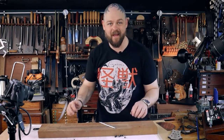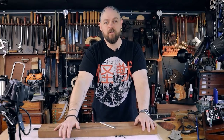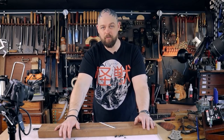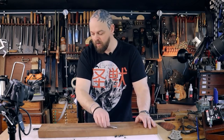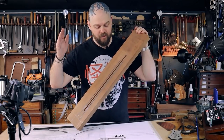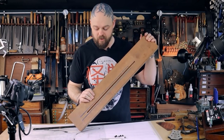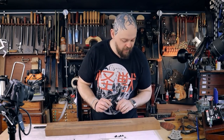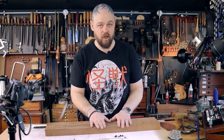We are currently at the end of hour two. We have jointed the top. We have jointed the body. We have routed out the truss rod and routed out the two carbon fiber stiffening rods. We've worked out the dimensionality of the neck, and we're just about to start on the headstock design.